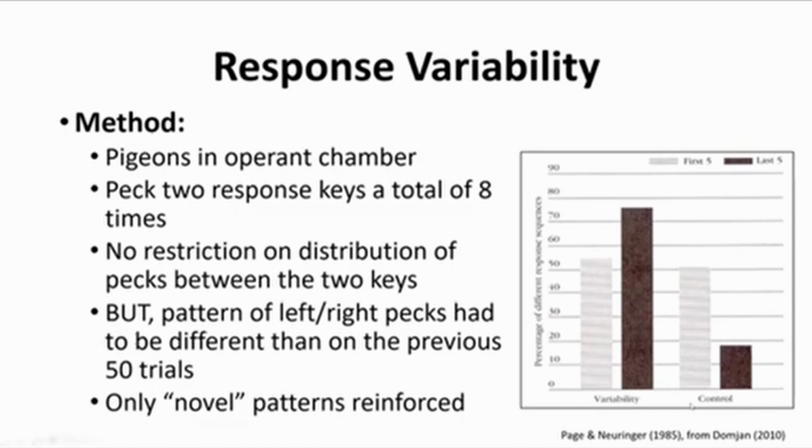Now our control group could be either randomly reinforced, where they would receive food completely irrelevant of how many times they pecked the different keys, or, like the human experiment from the textbook, they could be a yoked control group, which just means that birds in this group would receive reinforcement whenever their paired bird from the experimental group received reinforcement.